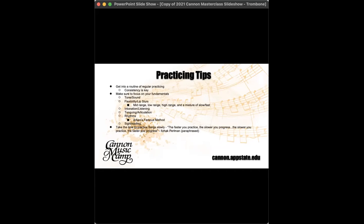And finally, sight reading. Sight reading is something that I try to do a little bit of every single day, because it's a skill that you need to keep fresh. You need to keep doing it. We'll talk about sight reading a little bit more in detail in just a few minutes, but that's definitely part of what I do on a daily basis.